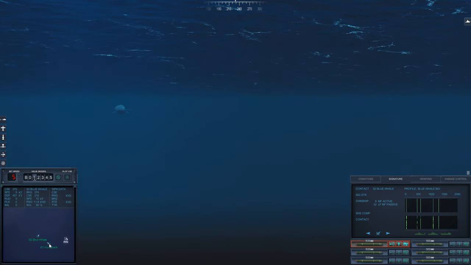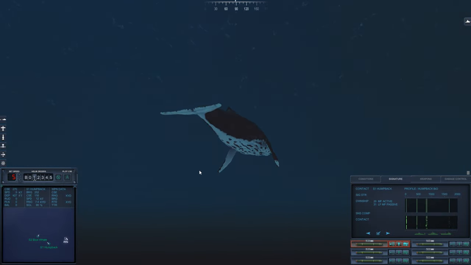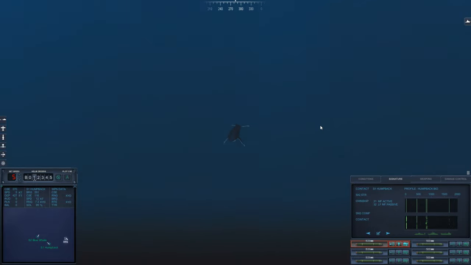Now let's go back to our humpback. Oh, he's deep. Wow, he's deep. Range is 0-1. Oh, there he goes. 7,000 yards. I'd love to pull up next to him. That's so cool, man. Very cool. That's so awesome.